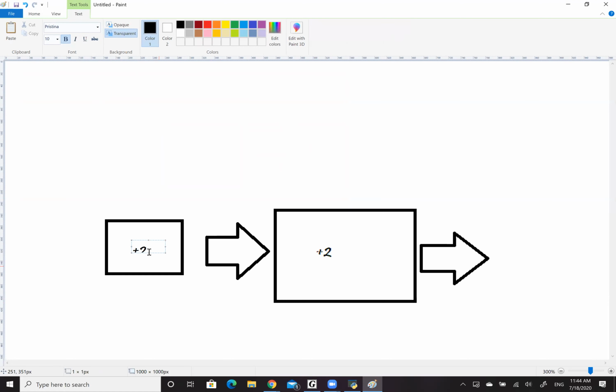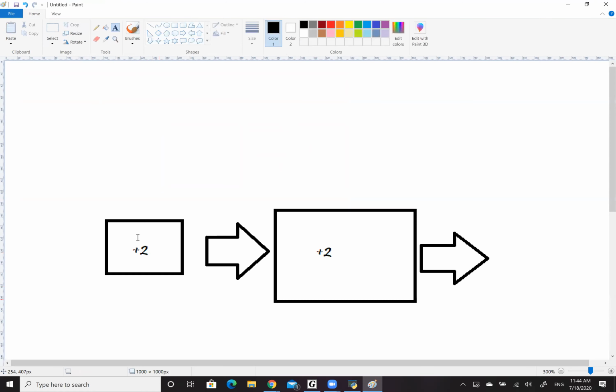So plus 2, like that. Okay. And then when we pass in a number to the smaller box, it will add 2 to that, and then pass that number to the bigger box, and then the bigger box will add 2 to that, and pass out that number as the answer.